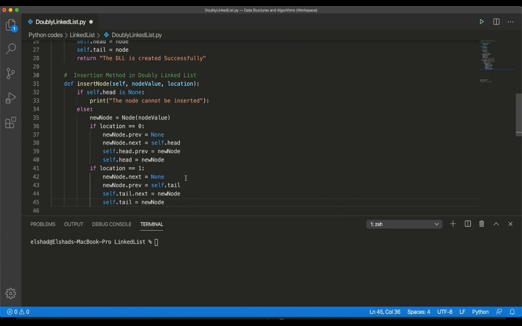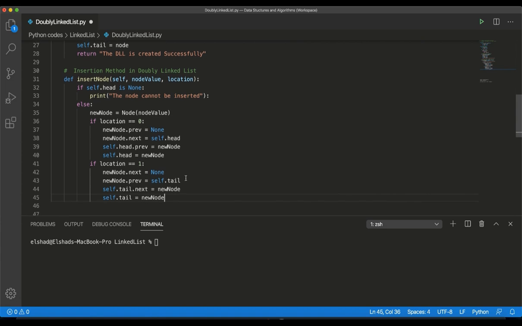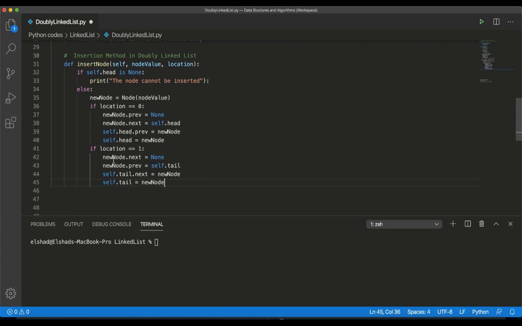So with this, we are inserting an element at the end of double linked list. Basically, as we said, the next reference of last node in double linked list should be null, so we are setting it to null, and we need to create reverse link between this new node and last node in our linked list. That's why we are setting previous reference to tail. In tail now we have last node's physical location, that's why we are setting it to tail. Then we are creating a link between last node to new node, and we are doing it like this by using tail next reference. Then we are setting tail to new node, and with this we are creating a link between tail and new node.